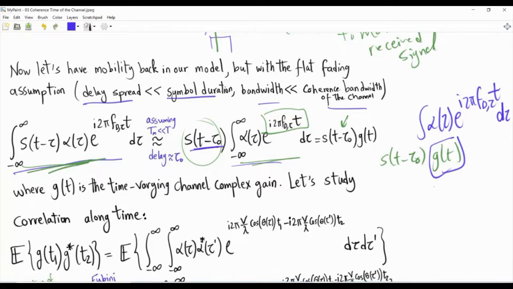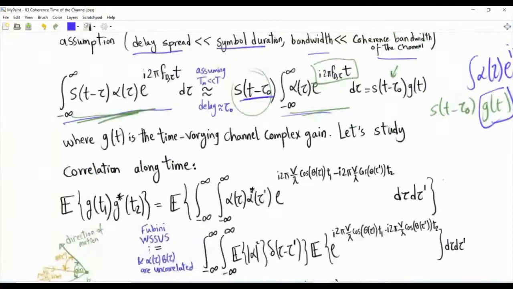Now, again, a question about correlation. How is the channel gain correlated across time? So what is the correlation between g of t1 and g of t2? So we want to study this. Suppose that the channel now has some gain after 100 milliseconds. How is the gain after 100 milliseconds related to the gain right now? Okay, because now everything is changing with time. We have g of t, and so how does the channel gain correlate across time?